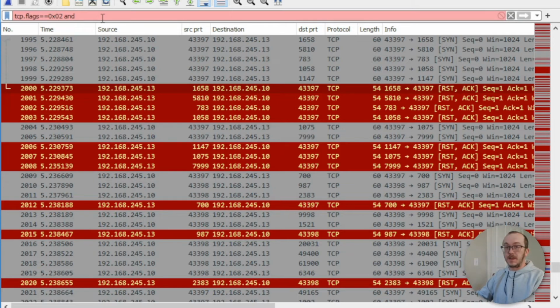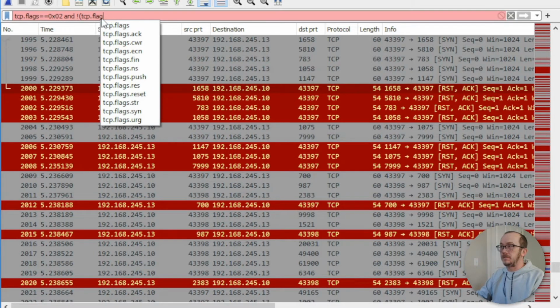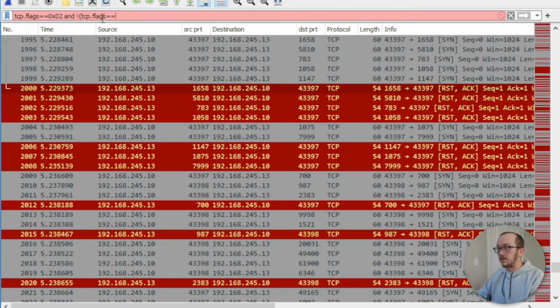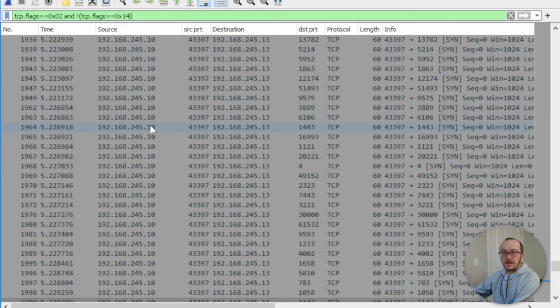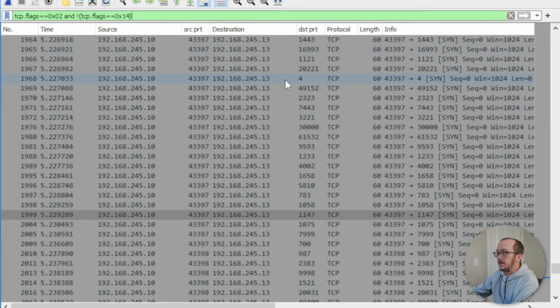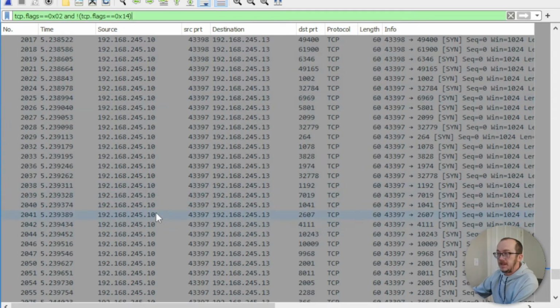I'm going to use an operator of and, and filter out TCP flags 0x14, and I should only get SYNs here. Beautiful. So I got rid of all of the reset flags, and now these are just SYNs. Let's scroll down, and these are all of the SYNs that came from 10 over to 13.